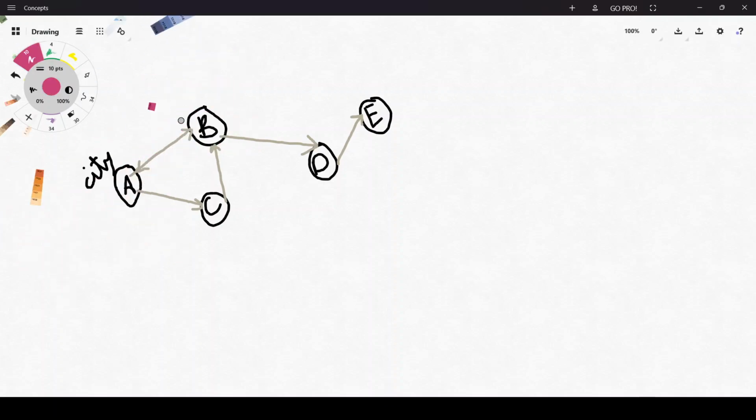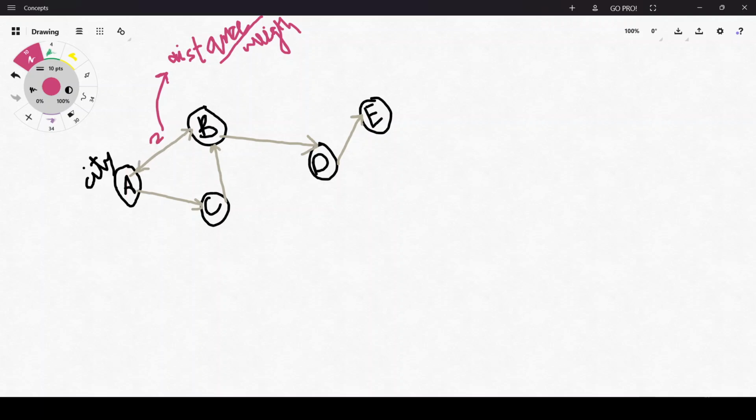Then we will add the distances. From A to B, the distance is, let's say, 2.